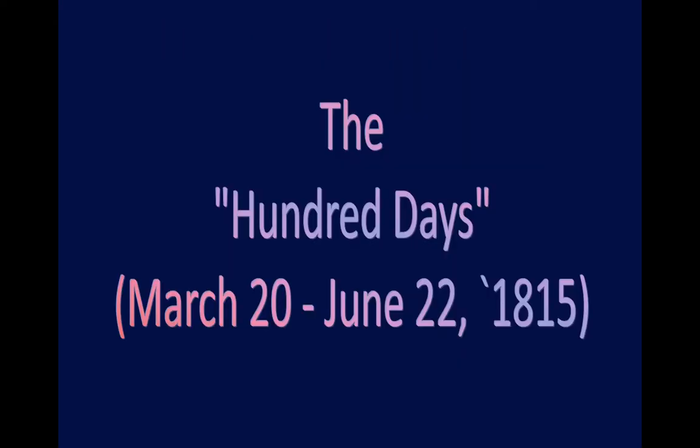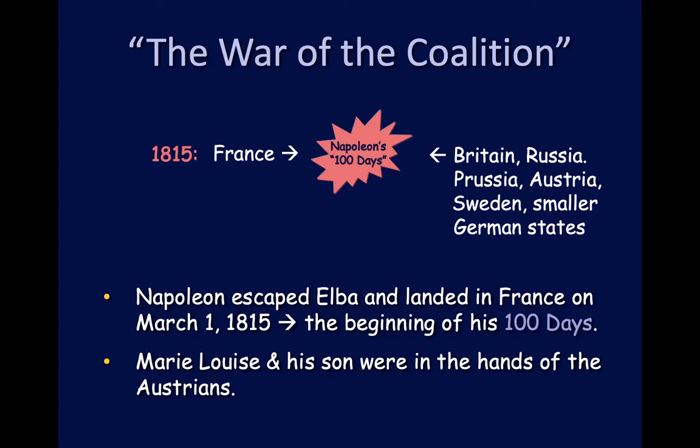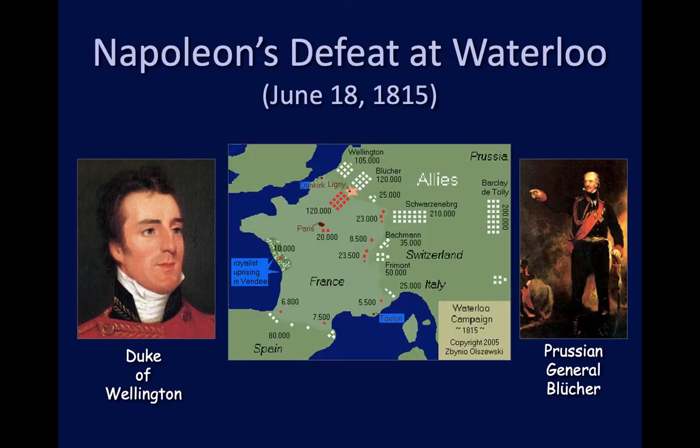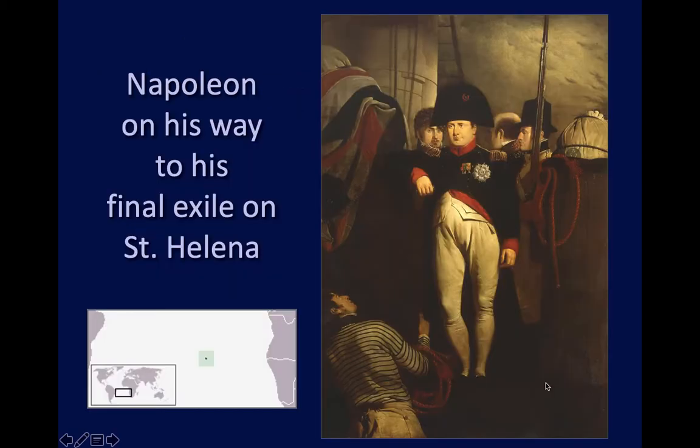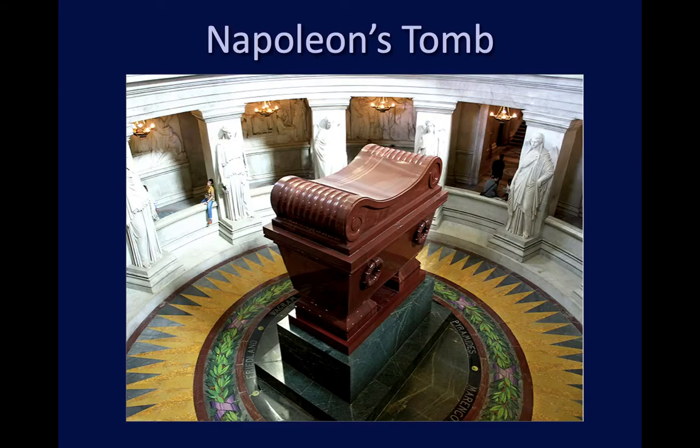He escapes Elba, as I mentioned, in something called the 100 Days. It takes a second defeat of Napoleon at the Battle of Waterloo to really get him to surrender. The defeat comes after about 100 days of him coming back into power. It takes a coalition of the British, the Russians, the Prussians, the Austrians, Sweden, and some other smaller German states to defeat him. So this is the Battle of Waterloo. He's defeated by the Duke of Wellington, as we typically talk about, and a Prussian leader named Blucher. The second time he's defeated, he's sent to a small island off the coast of Africa, St. Helena. Here's his home. I think he lives about 6 more years.